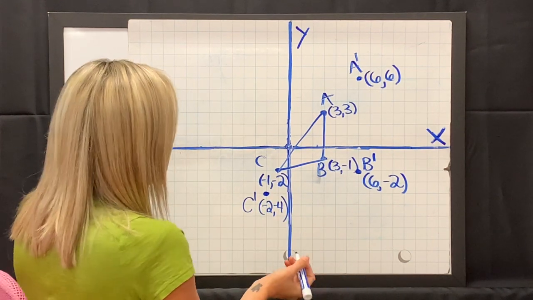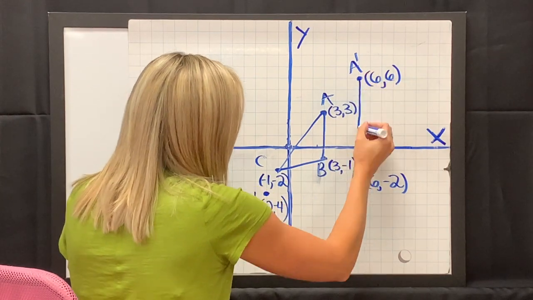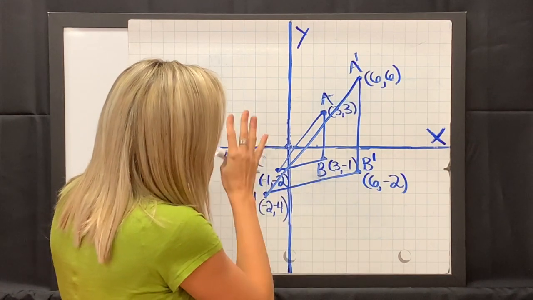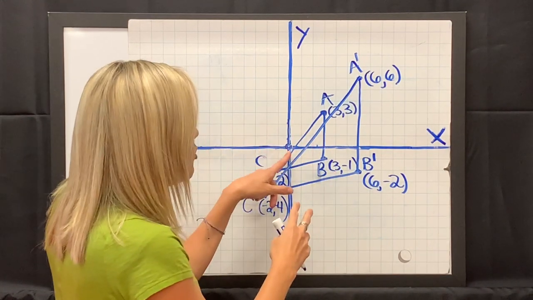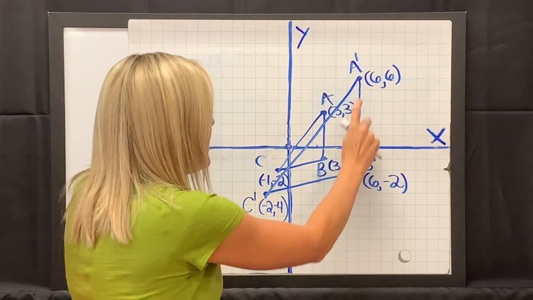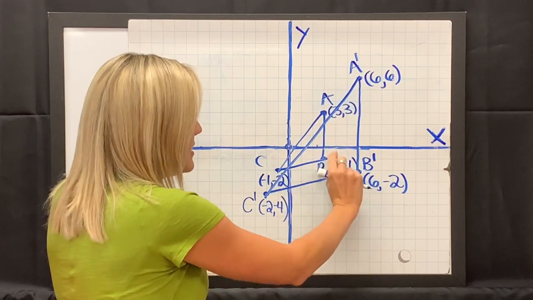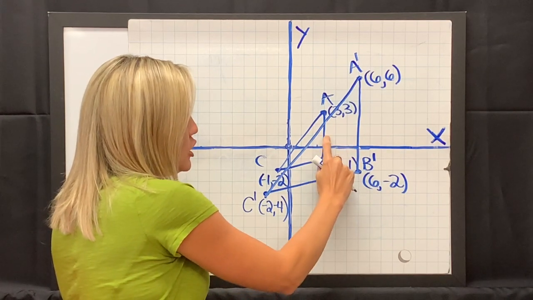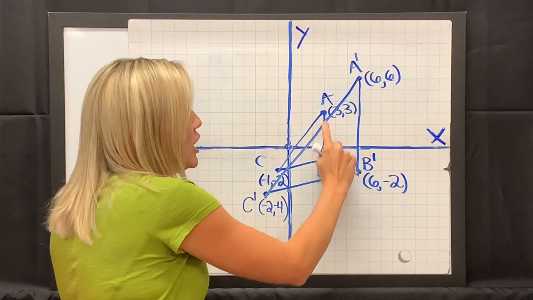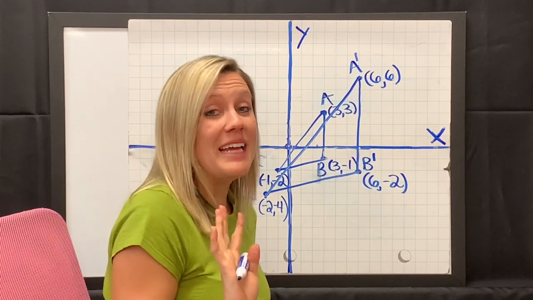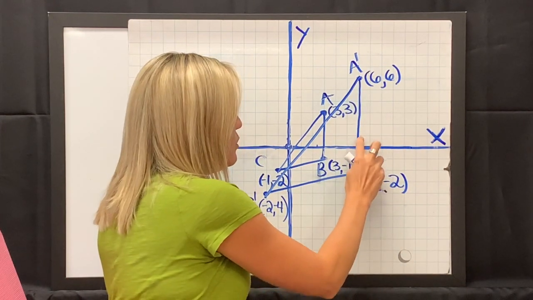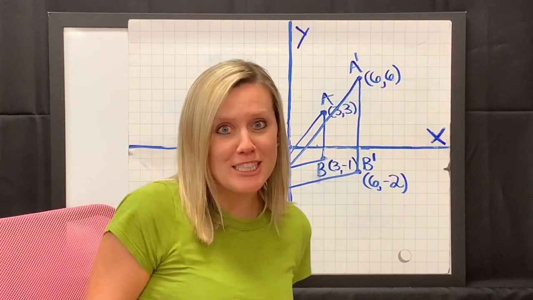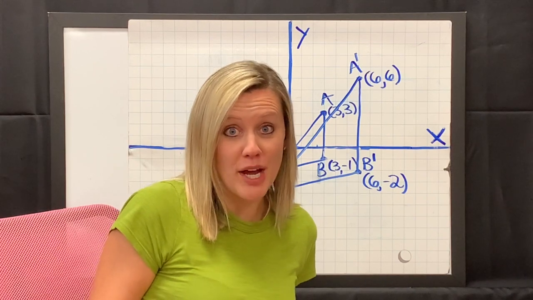And now I'm going to connect my points to make my new triangle. Now, if you can tell, this new triangle is double the distance away from my origin, and each side length is double as long as the original. I can check it by looking at this side length. This side length is 1, 2, 3, 4 units long, so that means my new side length should be 8 units long. 1, 2, 3, 4, 5, 6, 7, 8. Perfect. Let's try dilating a shape by 1/2.